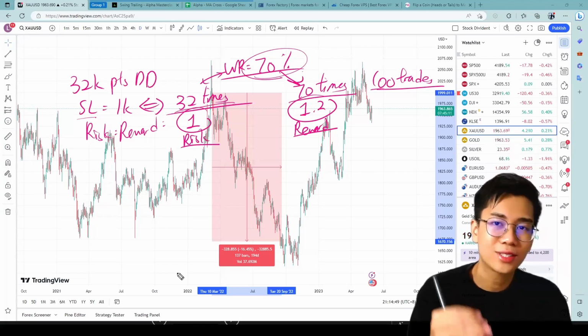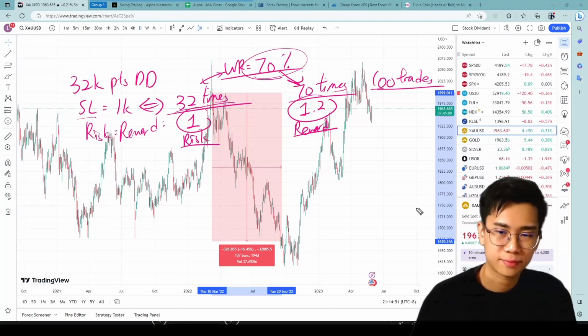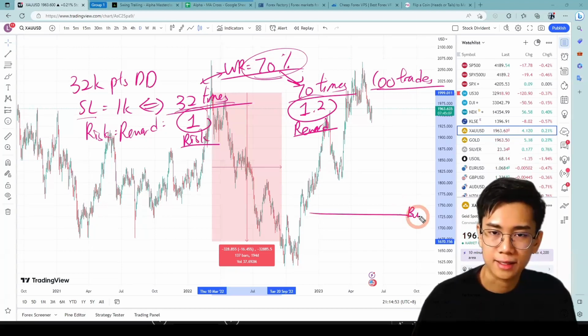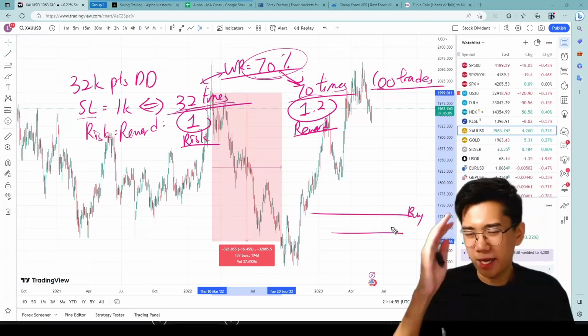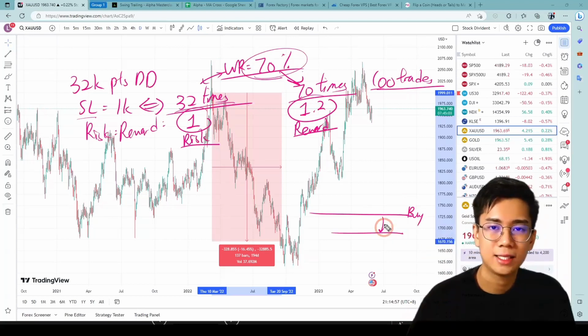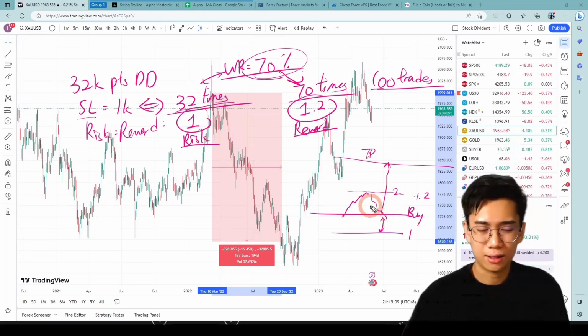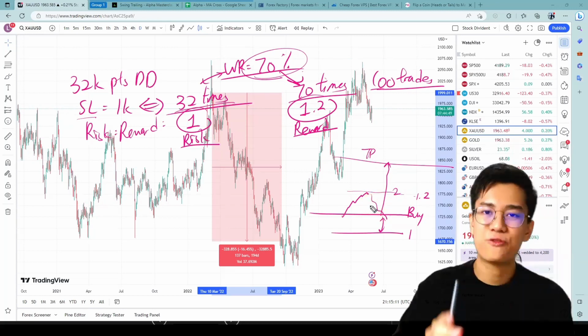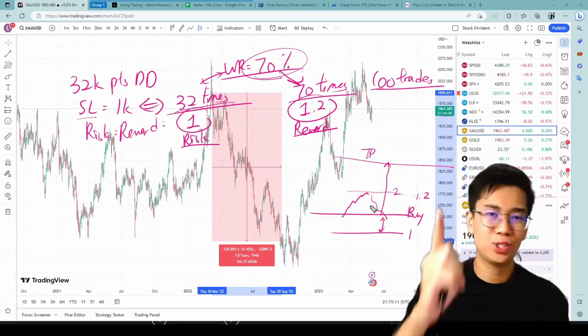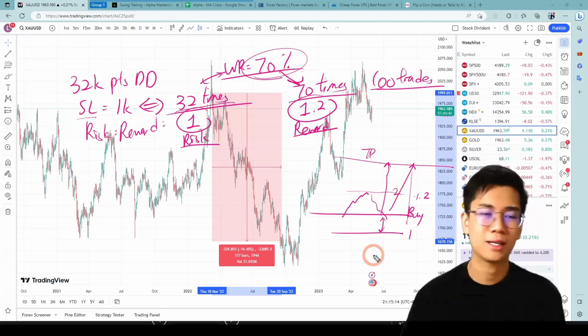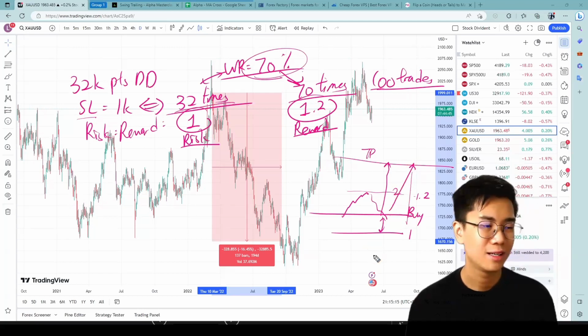Can you force the market to move in your favor or not? You are buying. Oh, I learned from XXX. It tells me that this is my stop loss of 1, and I have to put a take profit of 2, and this is my take profit. And the price comes to here, it's just 1.2, then comes down already. Then you tell the market, please, I force you to go to here, then only can come down. Can you do that or not? Is the market in your favor or not?